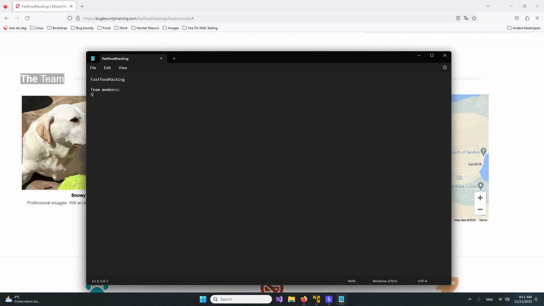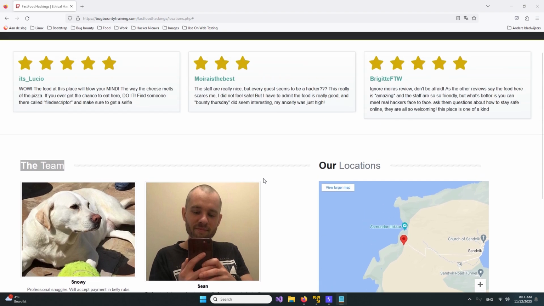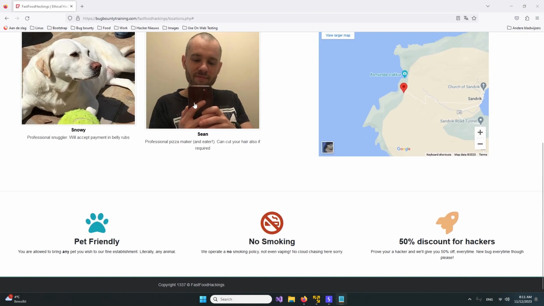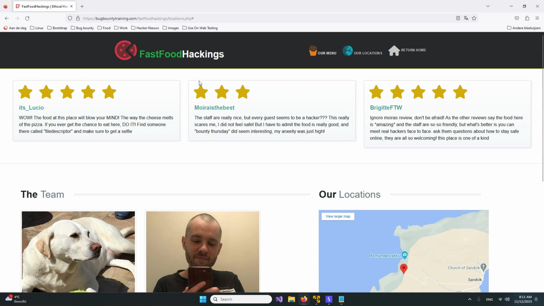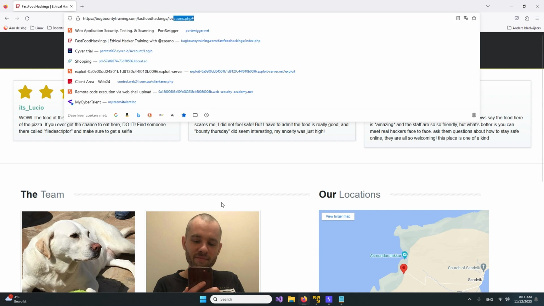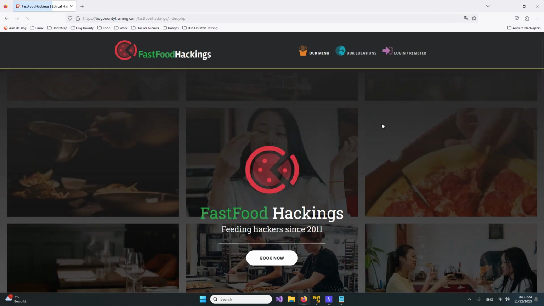The team members are Snowy and Sean. Team members are usually a little bit more interesting because if you find some login things, you can try putting in those names from the team members. Okay, but again, nothing too interesting. We cannot click anything here. It's just going back to this location.php page. So it's not really interesting, and we have this return home button.